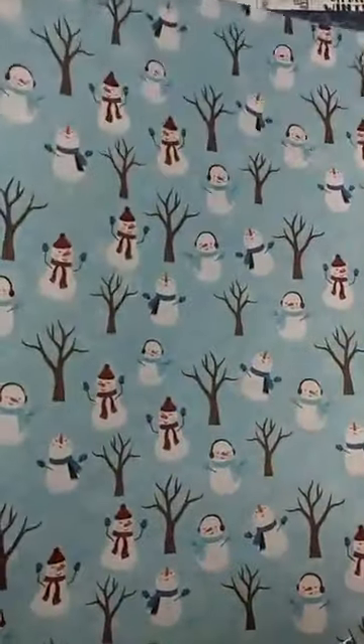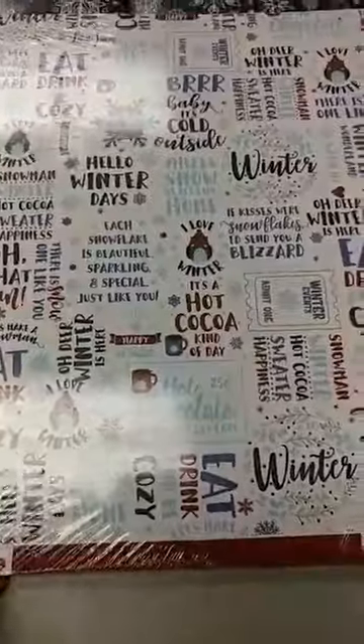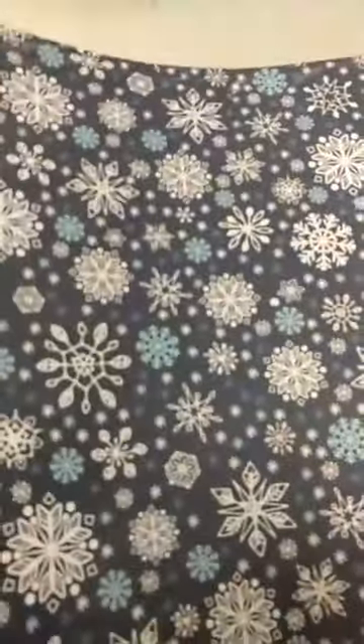Here are some 4x4 cut-aparts with a plaid on the back. Here we have some more adorable little snowmen out playing in the snow, and a brown snowflake print on a shiplap background. Here's another tone-on-tone and some more florals. Another all-over page — this one has kind of a basket weave look on the back. And finally a dark background with snowflakes and another shiplap background. Lots of fun new papers.